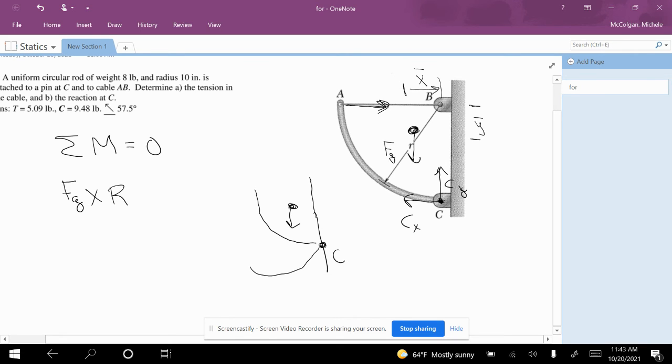So C connects here, and so my radius is really this. I'm going to call that capital R for my moment arm. But the problem is they're not perpendicular, right? So what I need to do is drop this down and find this piece. This is the piece I'm interested in. That's my R when I say F g times R, I'm going to pick this piece. I'm going to say that that's x bar, because this distance from the edge here is just x bar. Okay, so there we got that one.